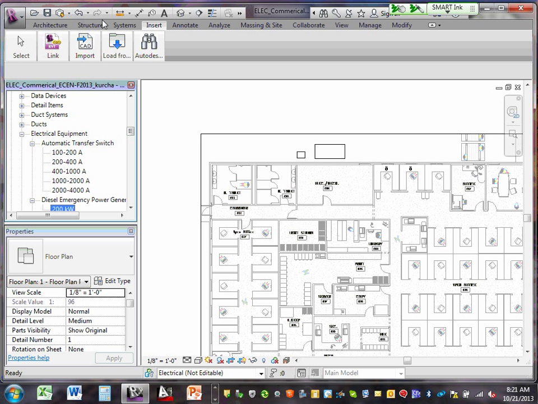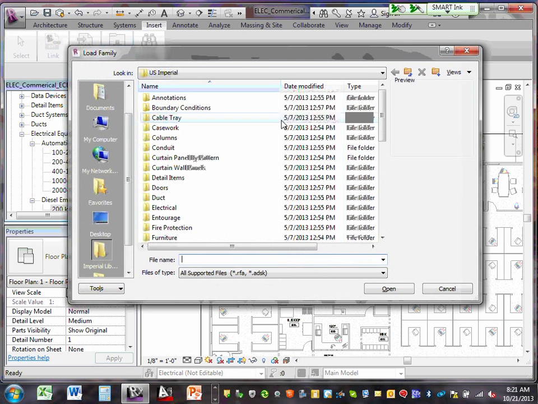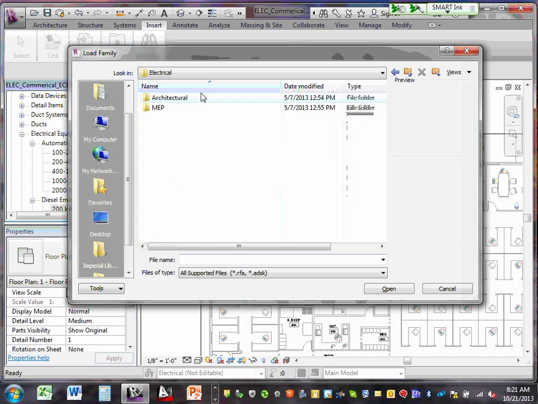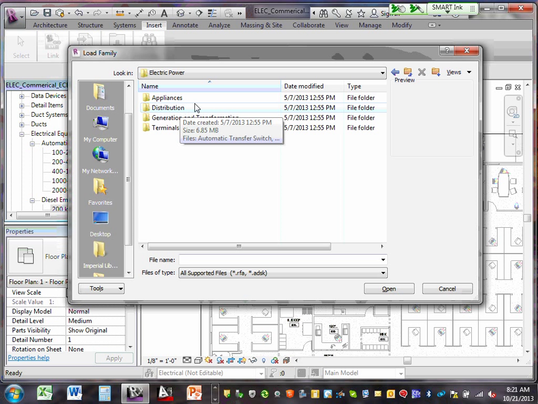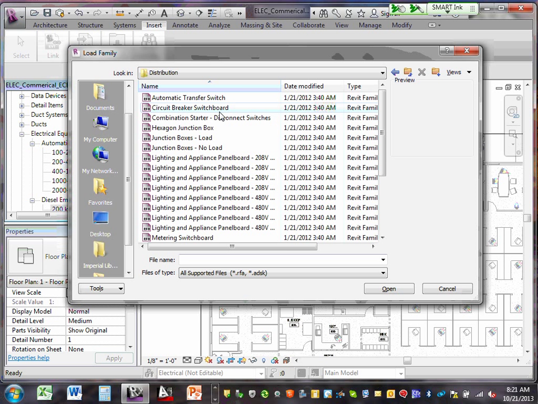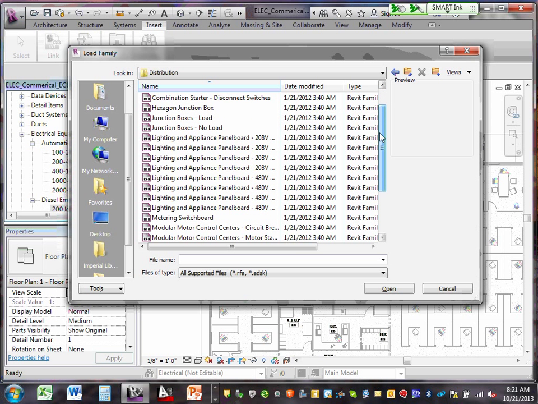Let's go load it. So do me a favor. Go insert family, and I hope we'll find it. Go to electrical. Let's see if we can find electrical power. Distribution. Let's try distribution. Combination starter, auto transfer switches, junction boxes, load, lighting panel.